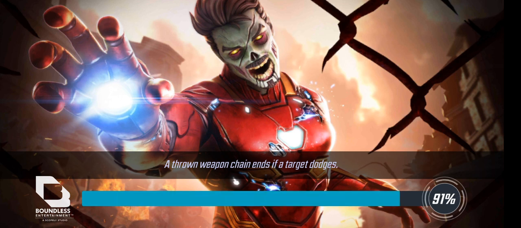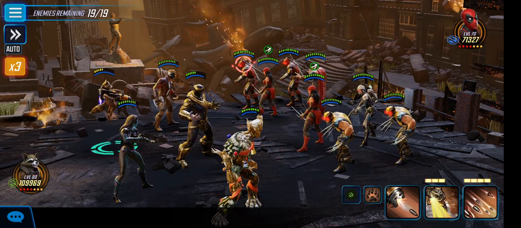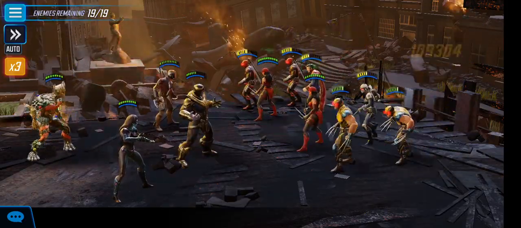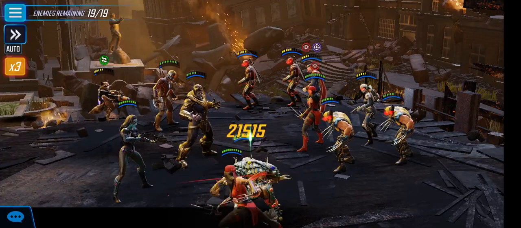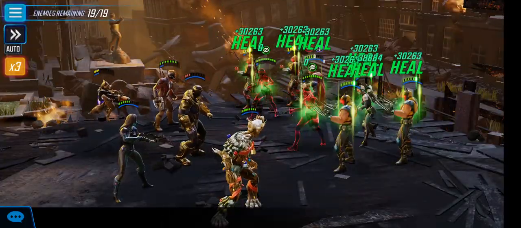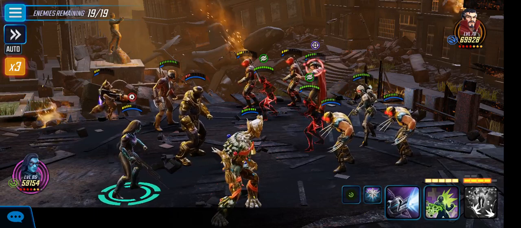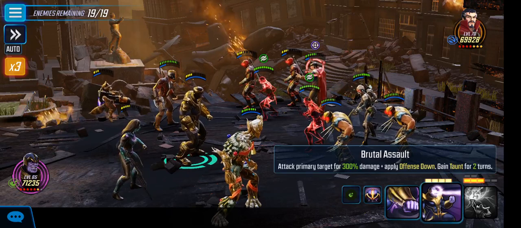This team has a couple of built-in heals, you know. I have yet to even throw a Minerva's special yet. So, you know, let's see what I can do. Keep tossing that special around, man. Never stop with that special. I want to throw this special here and see what happens. Some heals maybe. Yeah, that's a little bit of healing. Never hurt. What does this do? Apply offense down, gain taunt.